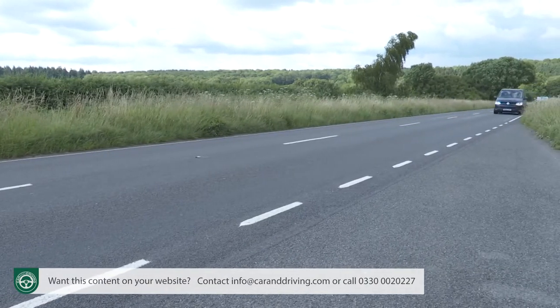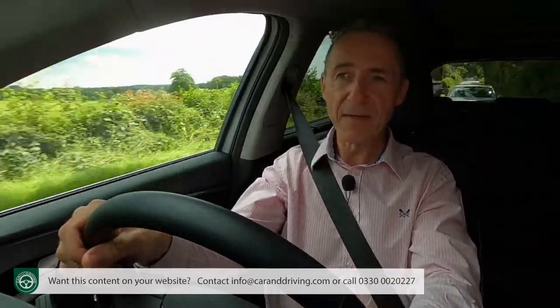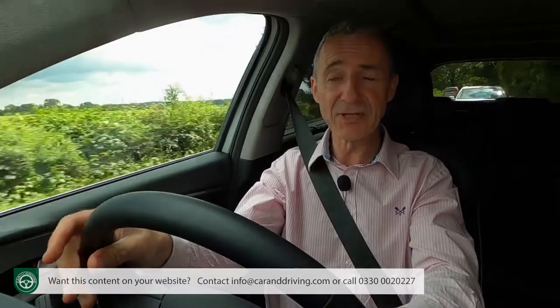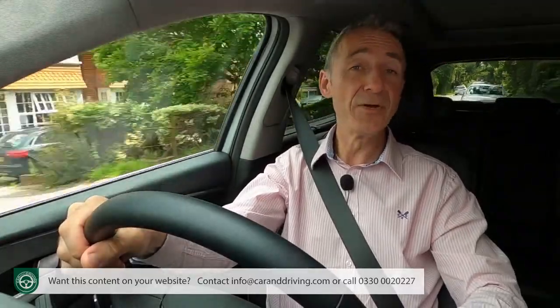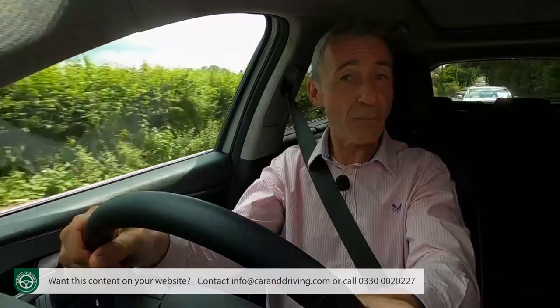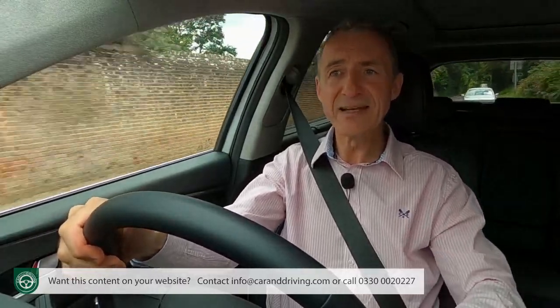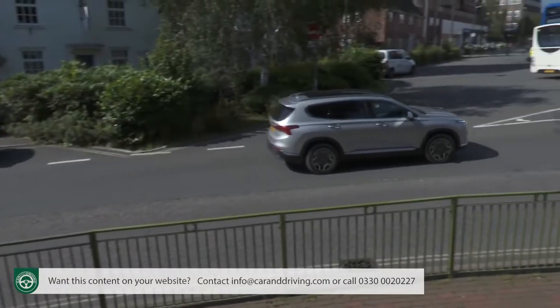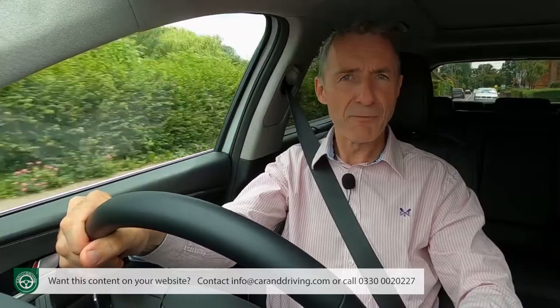Of much more interest to likely owners will be Hyundai's latest highway drive assist system, standard with top level trim — a tentative step towards autonomous driving. This works with the smart cruise control system to control steering, acceleration and deceleration in your lane while keeping a safe distance from the vehicle ahead, and will automatically control your speed according to the prevailing limits. Today this car can take over driving duties in traffic, dip its own headlights, prompt you to stop when tired, and do just about everything a current luxury saloon could offer, yet it remains a luxury crossover that always feels ready to lead a hardworking family life.